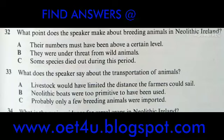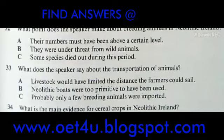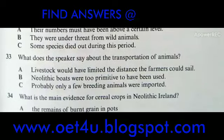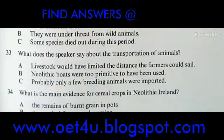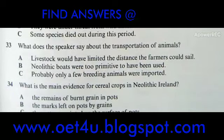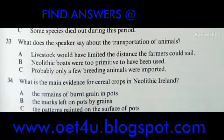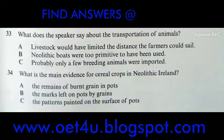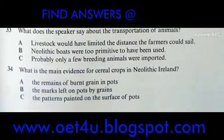Now, we know from modern farming that if the level of breeding stock falls below about 300 females, the future of the species locally is at risk. So we must assume that from the beginnings of Neolithic farming, the number of breeding sheep would have considerably exceeded 300, and the national cattle herd must have been of a similar size.